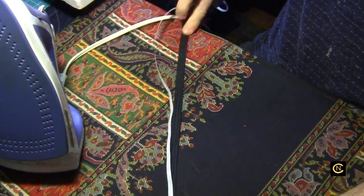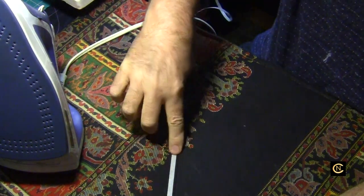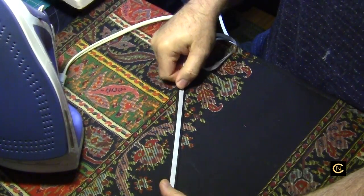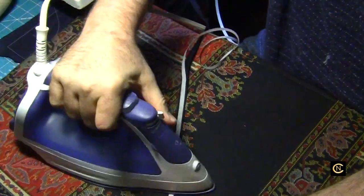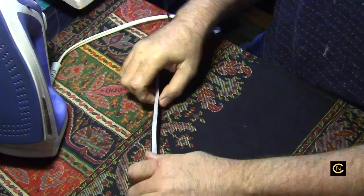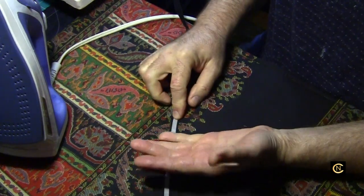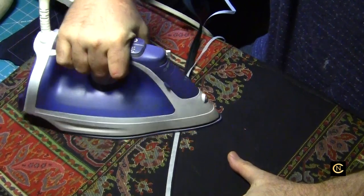I got this knot in my stomach and I said, I just agreed to write a book about a genre I've really never, ever perfected, right? So I said, all right, what am I going to do? Well, the first thing I thought of is, okay, when I get my advance for this book, I will go to the stores and buy some high-end handbags and tear them apart and see how they're constructed. Because I know how to construct. You just have to know what you're constructing. So that's what I did.